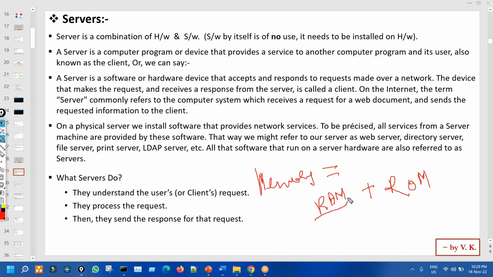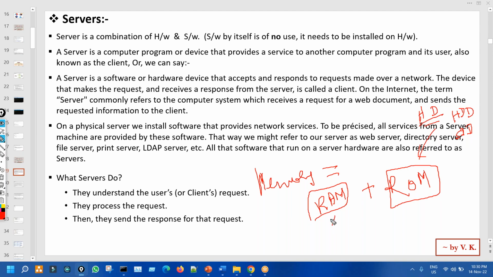RAM is random access memory. ROM is read-only memory. So this ROM is the hard disk, correct? Nowadays, these hard disks are of many types, like HDD and SSD, solid state drive.